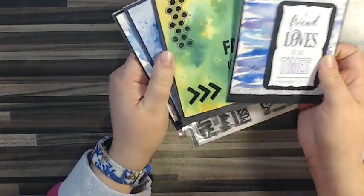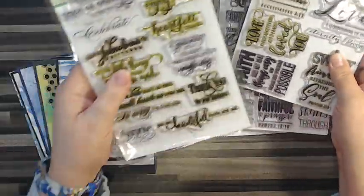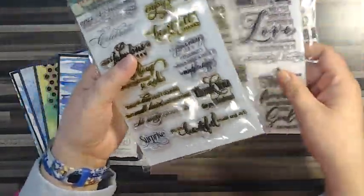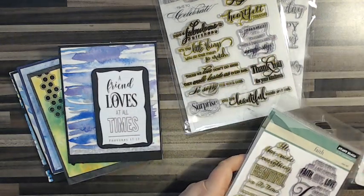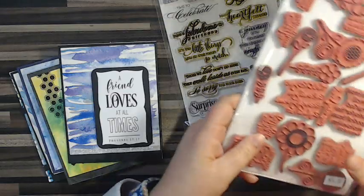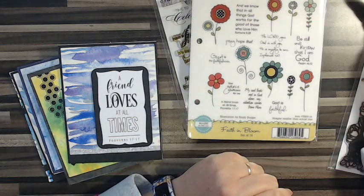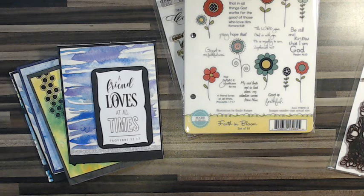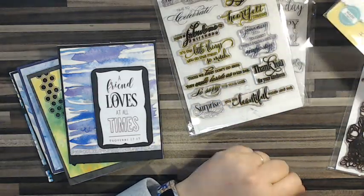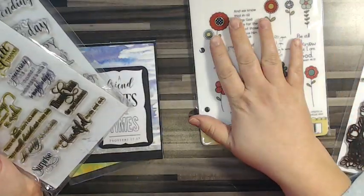You just have to be a bit creative and think, how can I make this work? Usually if you have a couple of sets of sentiments — I would say just pick this heartfelt stamp and then maybe a faith one. They have seasonal ones, like a Mother's Day one. Find a couple that you could use more than a couple of times, because you want to get your money's worth. My two favorite brands for sentiment stamps are Tailored Expressions — they're local here in Iowa and they actually live right down the street. Tomorrow they have their release party for Easter and spring, so I'm super excited. And then Penny Black is nationally known. You can go to tailoredexpressions.com and order sentiments — they have a ton and they're perfect.